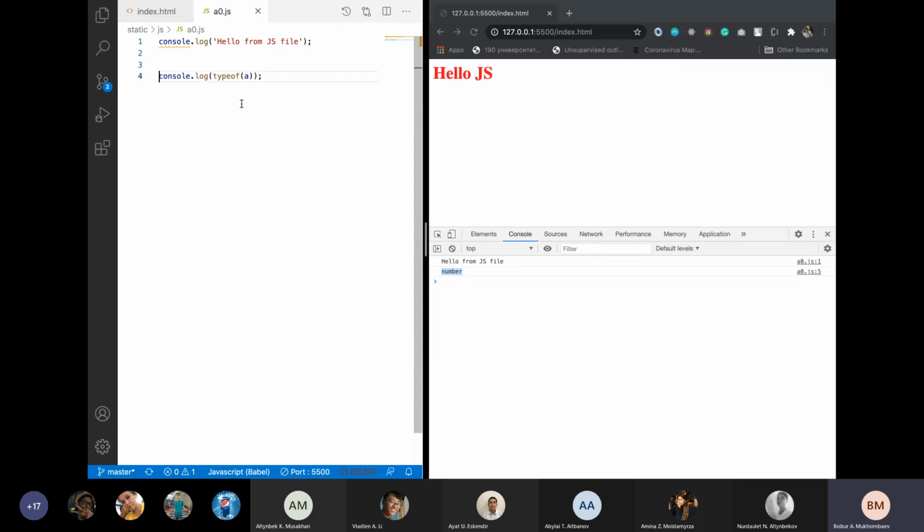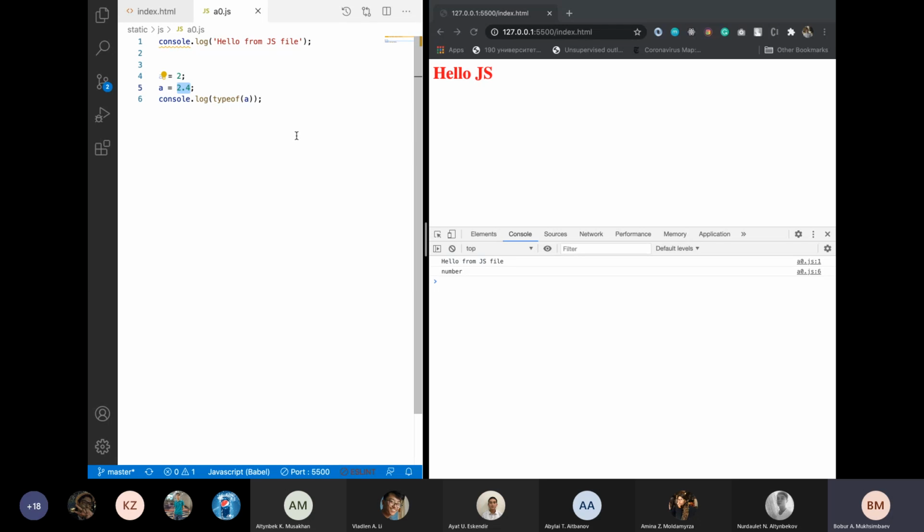Let it be also a variable. So a equals true, which means Boolean. A equals, for instance, some string. It becomes a string, as you can see on the right side. Let it be, for instance, 2.4. It's also a number. We don't have any difference between 2 and 2.4 as integer or float. So we have one data type called number, and all the numbers, negative, positive, real numbers, integer numbers, and so on, will all be used as numbers.